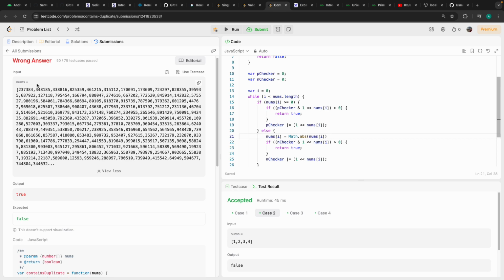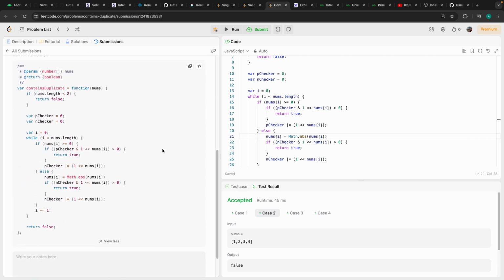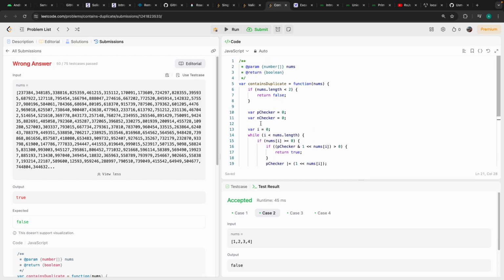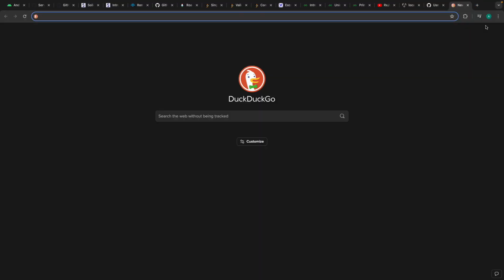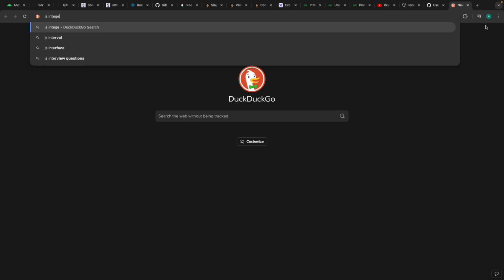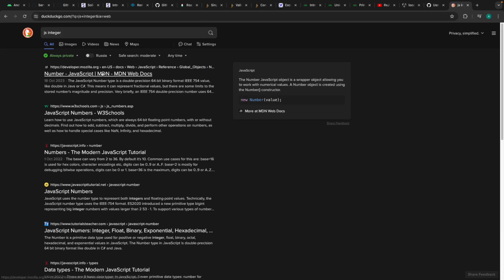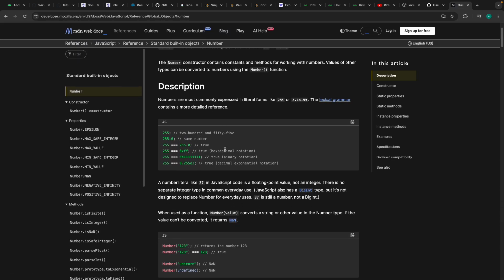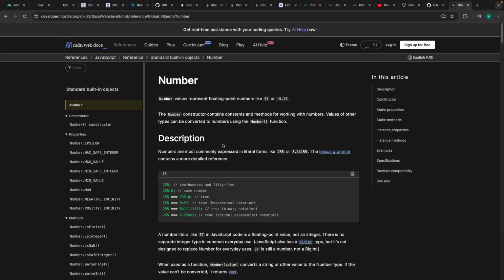Is it because this array is pretty big, or I need to use integers, or not integer, BigInt. Probably I need to use BigInt. Yeah.